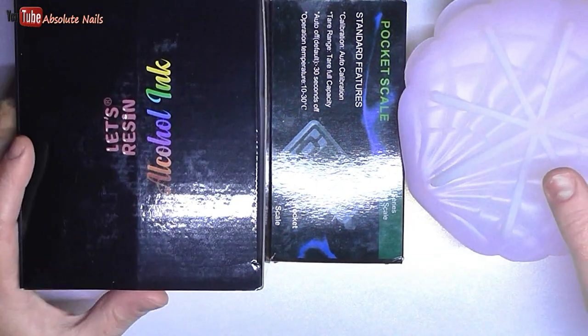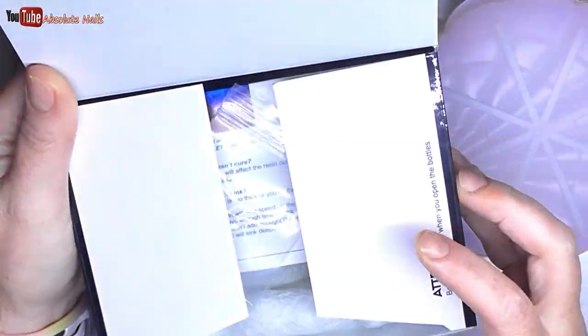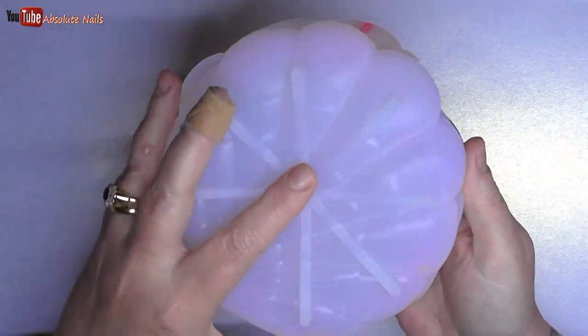I'm very excited. In today's video I'm going to be testing out these alcohol inks from Let's Resin. There's no use showing you them, you can't see them. I don't know why I've even got that in. And I'm going to be trying them on this.